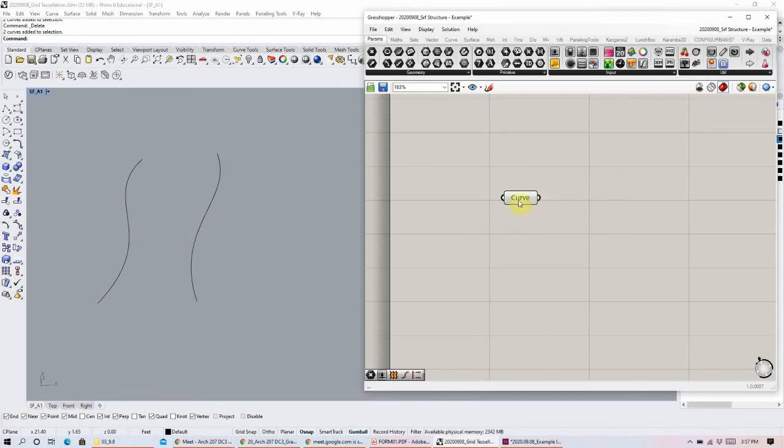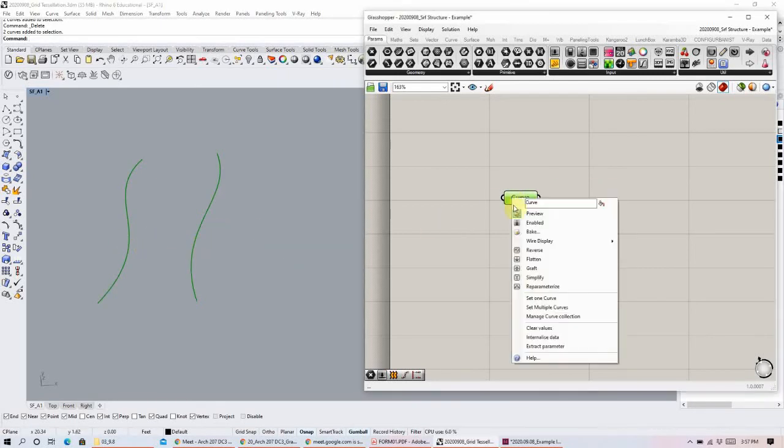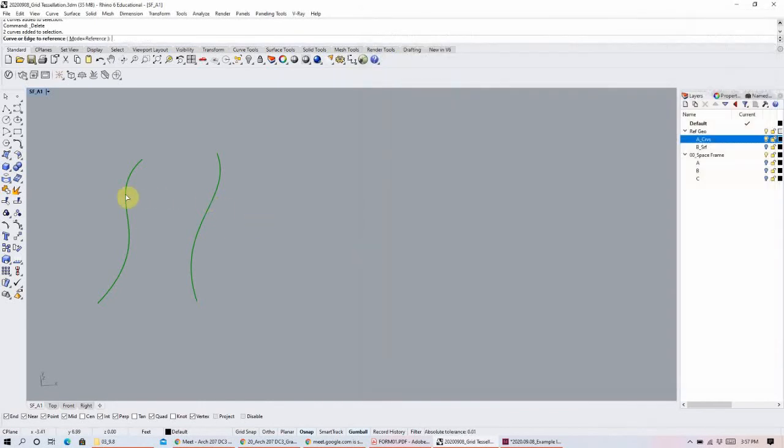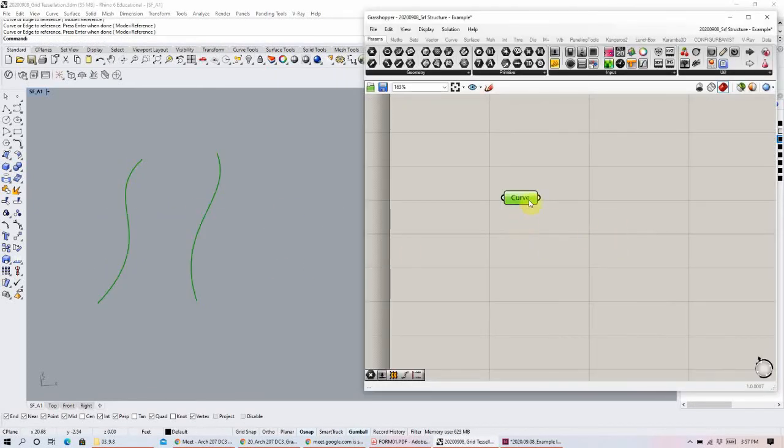Or you can right click, set multiple curves if you don't have them selected in Rhinospace, and then click on however many curves you want to input. For us, it's just these two, but you can input as many as you need. Okay, so those are our two curves. They should show up green if you have this selected. That's how you know that they're actually in the container.